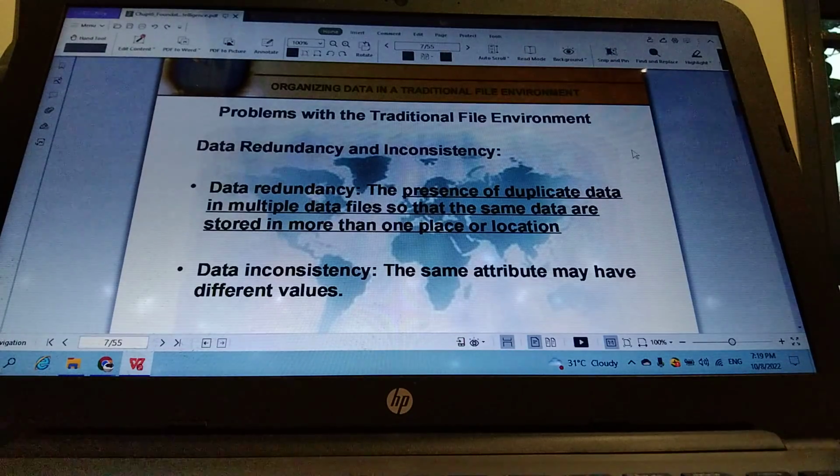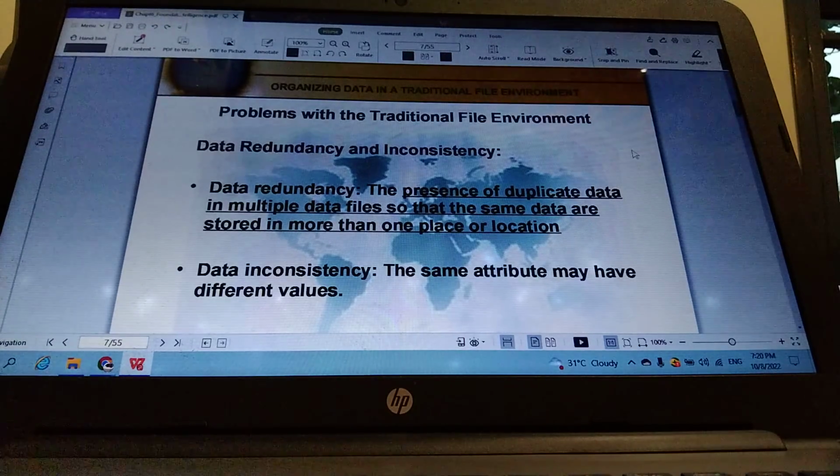That can be a real problem, because we are storing the same data in multiple files, which creates duplicates. It can also waste a lot of data file space, and a lot of effort needs to be taken to maintain this duplicate data, which we should not have. So that is the problem with the traditional file.